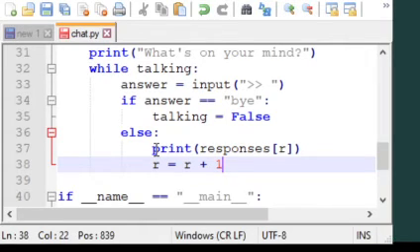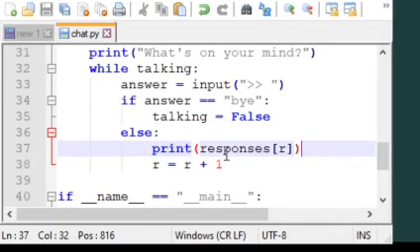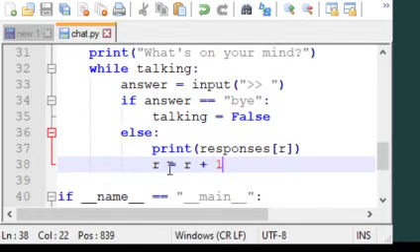So the first time we come into the loop, r is going to be 0, and so we're going to increment it. We're going to add 1 to it. Increment just means add 1 to it. So the first time it's going to be 0, the next time it's going to be 1.